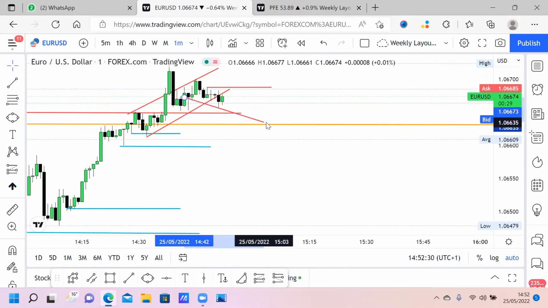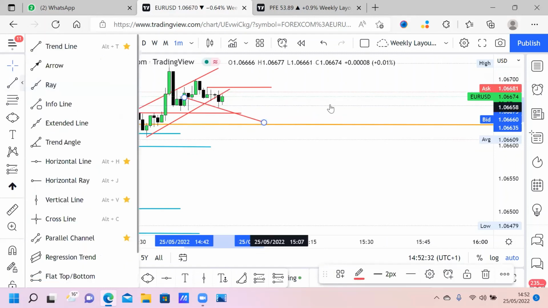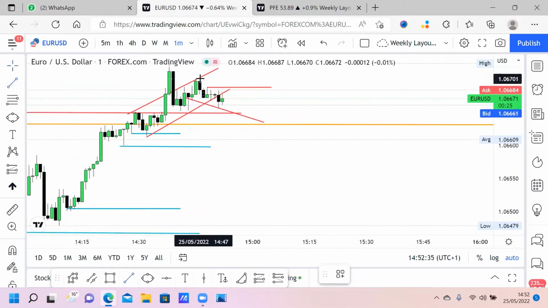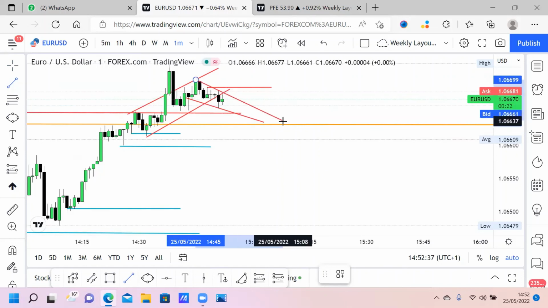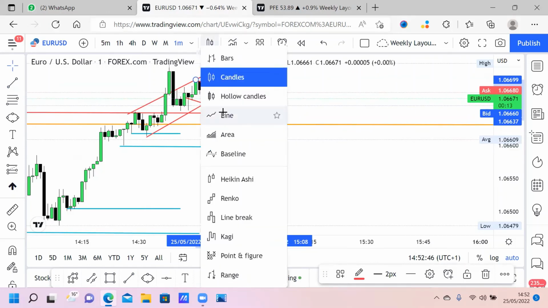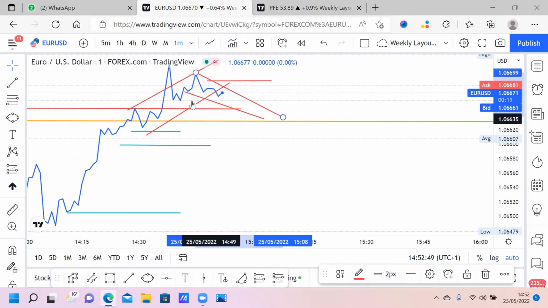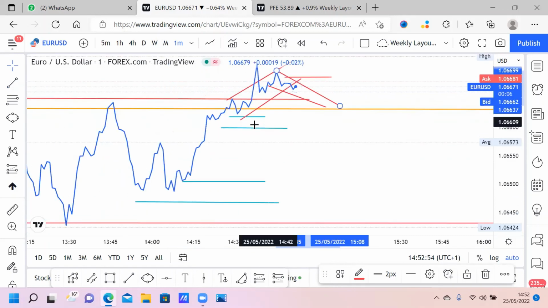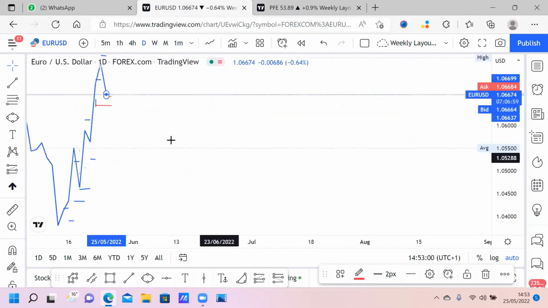So the zone here has to be taken out. Normally I would not be this messy, but just to prove to you, you're trapping the price. Always look at the price, if possible, from a line chart and see how it's no longer going in the direction that it was telling everybody before it was going to be going. It is because of the daily and how it's moving according to the institution.